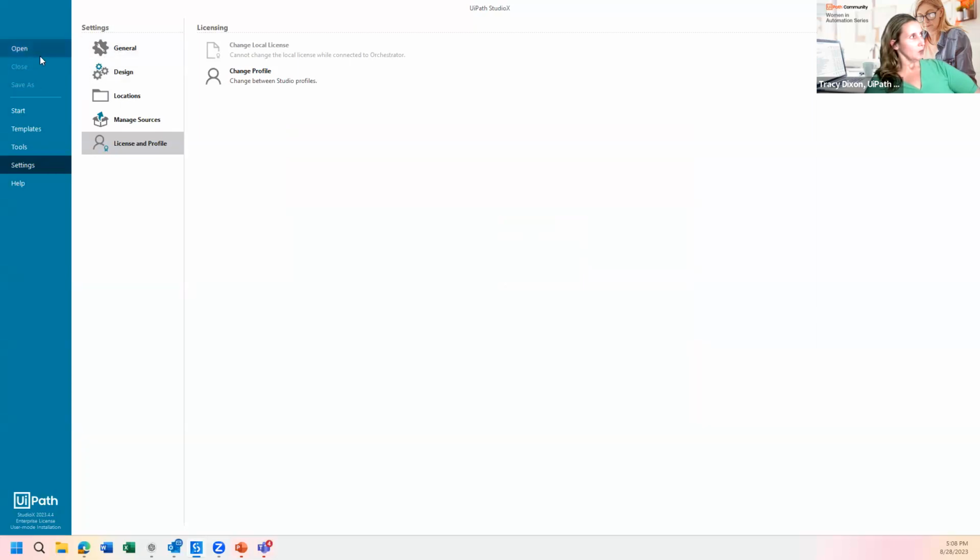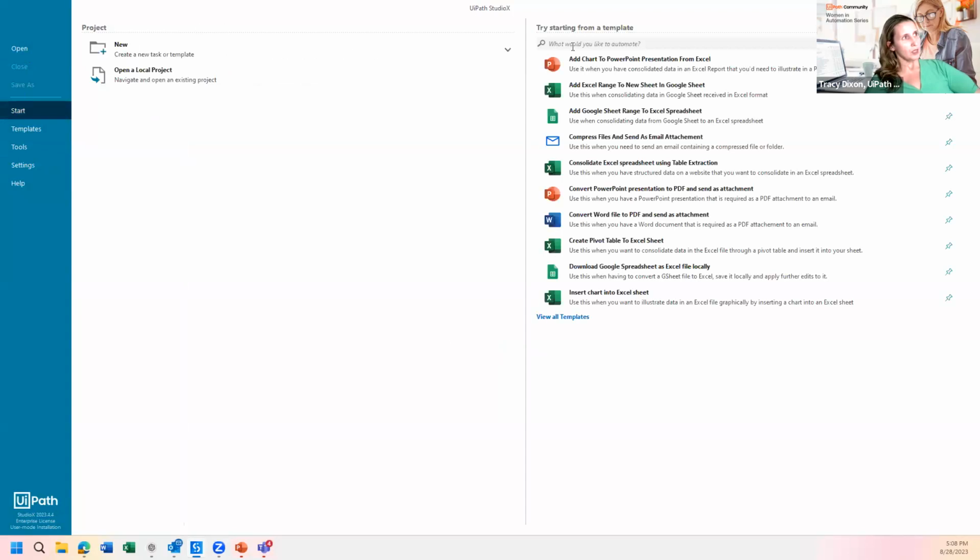And then that gives you what we were seeing on screen before, which is a lot of different templates that can get you started. And for those of you that are signing up, if you do not have ability to install on your local machine with your work account, if you happen to sign up with your work account, then you'll probably want to sign up with a personal account instead, or ask that your work installs the tool for you. But you have the ability to use a personal email as well in case you want to get things installed on another machine where you do have the rights to install.